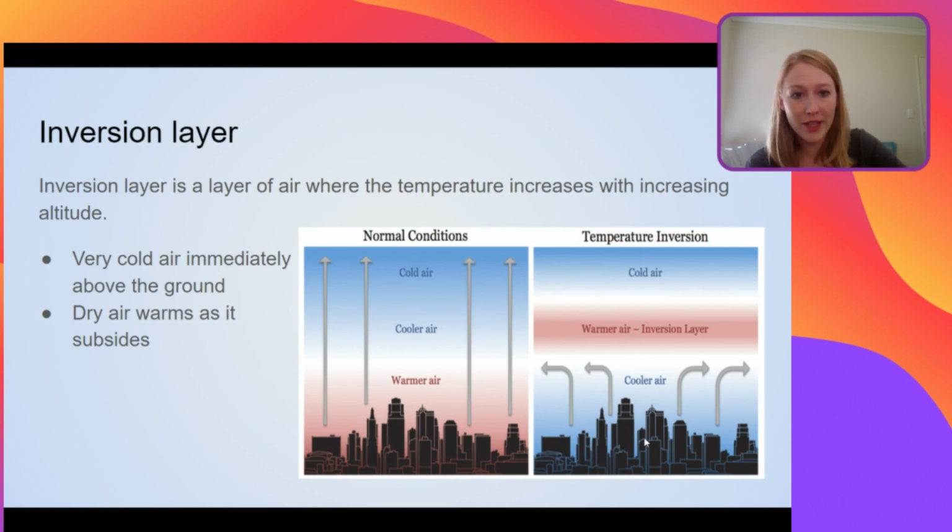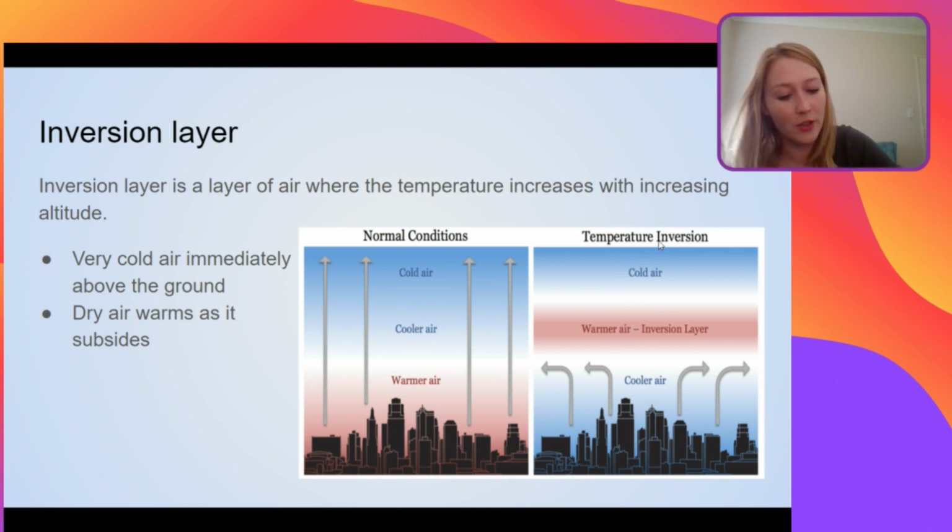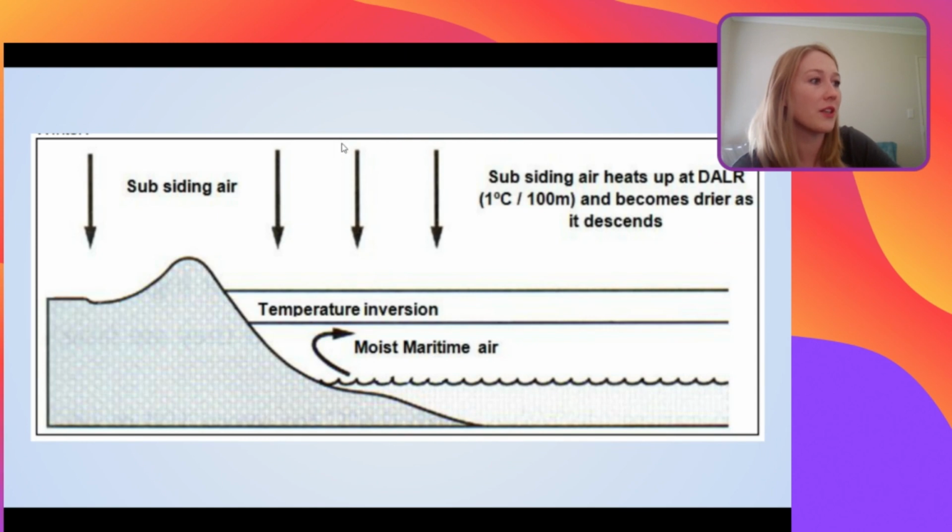So we have the cold air because the ground is cold, and you have cold air above, or you have the subsiding air from the anticyclone. You see over here, you have this air sinking, you have the cold air over here. You get what is called a temperature inversion. So it's a layer of warm air. So cold, then warm, then cold again.